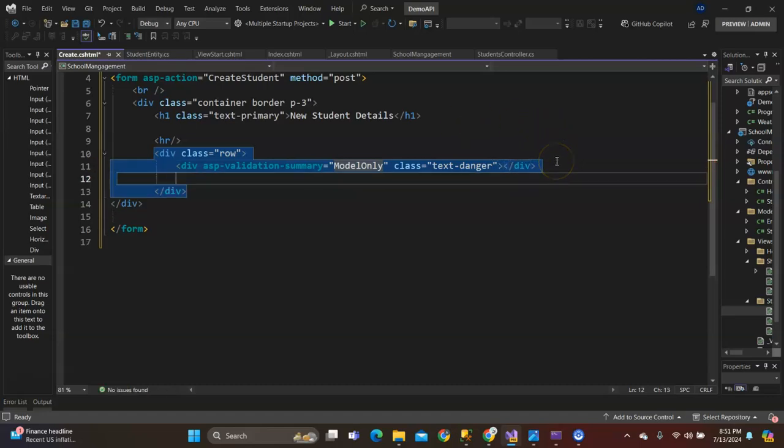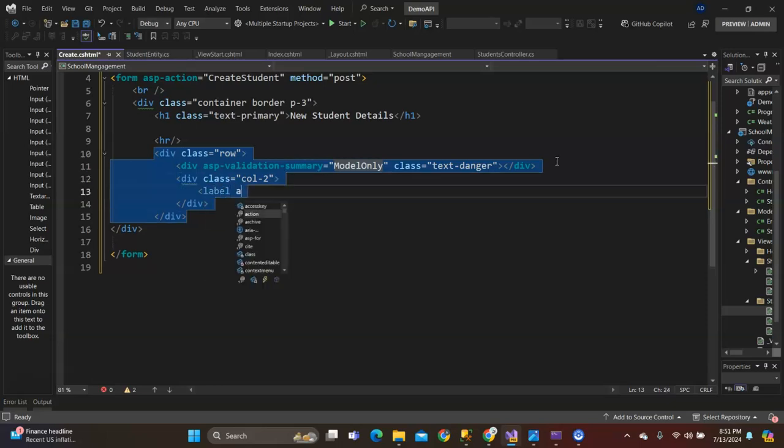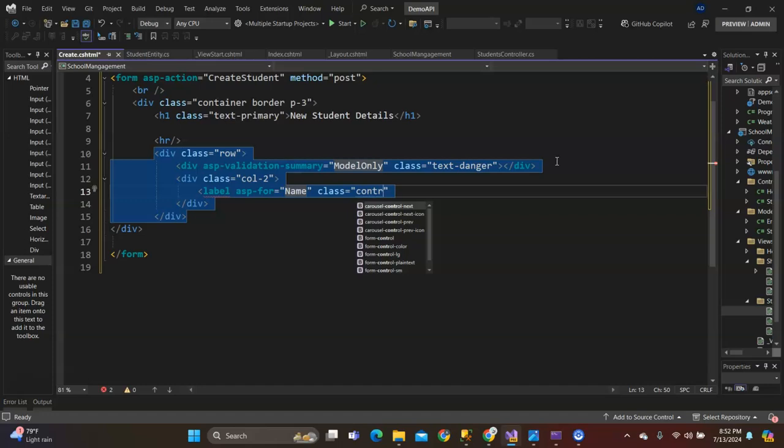Okay, now after that I'm going to say div class col-2, and I'm going to add a label. This will be name, class control-label, and pt-2.